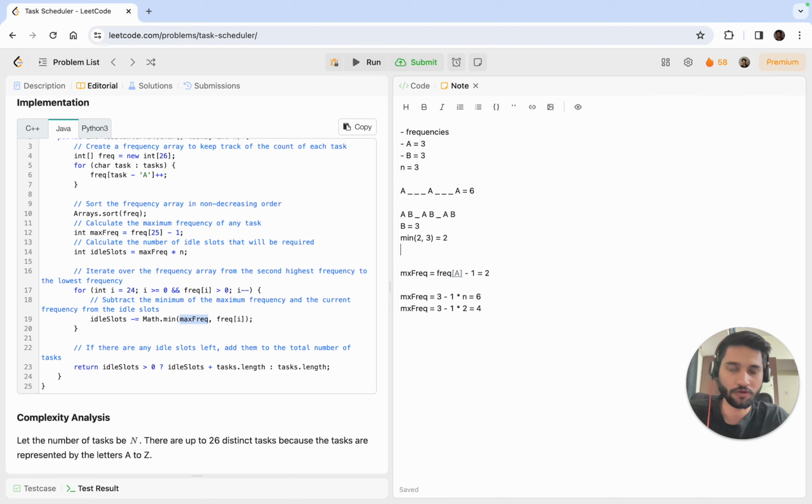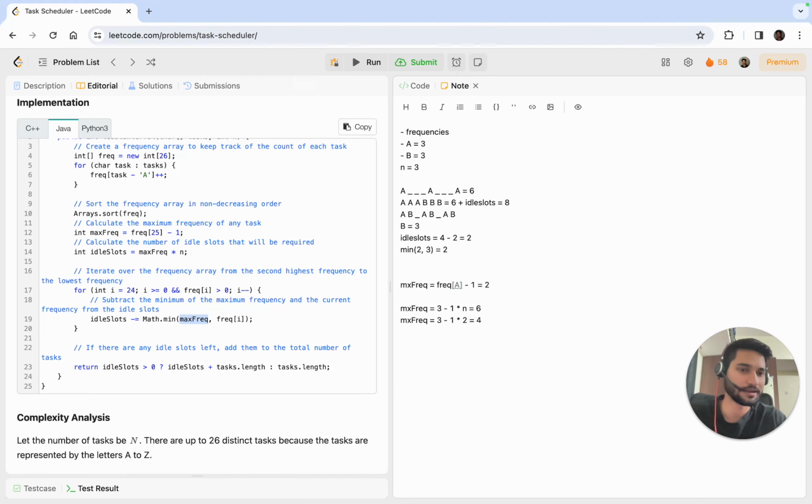Now suppose this is the question, right? The question ends here. So in that case, what we can check is if we have still got any idle slots left. Now idle slots, earlier it was 4, now it has got minus 2, so 2 are left. That means 2 idle slots we need apart from the length of the task. Length of the task was A, B, B, B. So this was 6, plus the idle slots that we need. So answer is 8 in that case, right?